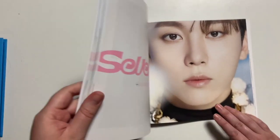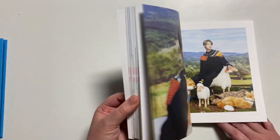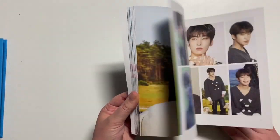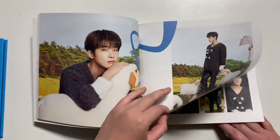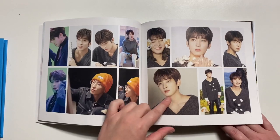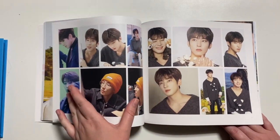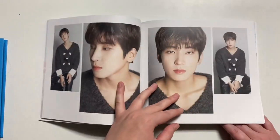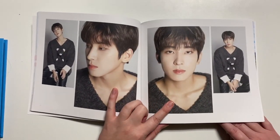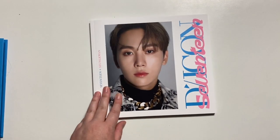I tell you who else though — I was expecting Mingyu's to be beautiful and it was. But I tell you who really stole the show for me was Wonu. Like his collarbones, holy moly. And look how cute! I think Wonu's pictures were actually my favorite. He looks so good. So yeah, that was really cool. That's definitely worth the money, especially with Seungwan's beautiful face on the front.